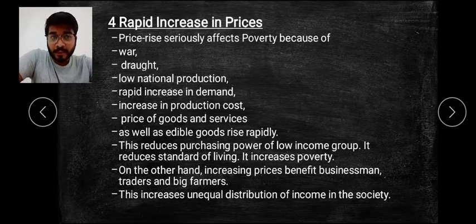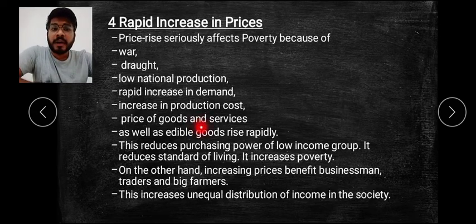Then increase in production cost. जब डिमांड बढ़ जाता है तो प्रोडक्शन कॉस्ट बढ़ जाता है, लेबर को अच्छे पैसे देने पड़ते हैं. You find that raw materials become, as it is drought or something like war, at that time raw material prices also increase, so there will be an increase in production cost. अगर उस टाइम पे प्रोडक्शन कर रहे हैं, नहीं तो ड्रॉट के टाइम पे प्रोडक्शन कर रहे हैं तो, then the prices of goods and services will increase, the transportation prices will increase, and the price of goods that are being produced will increase.